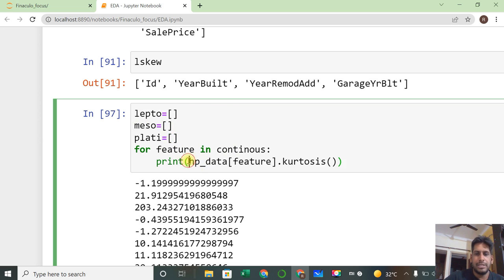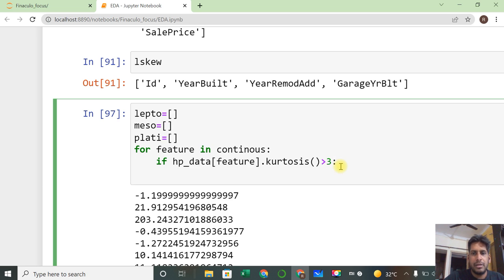Then, instead of printing, I say if the kurtosis value is more than 3, then we need to append that feature to lepto, calling dot append.